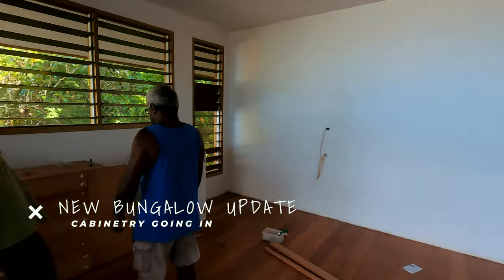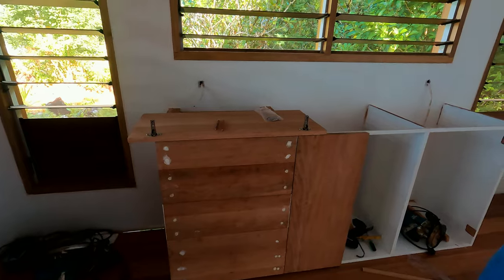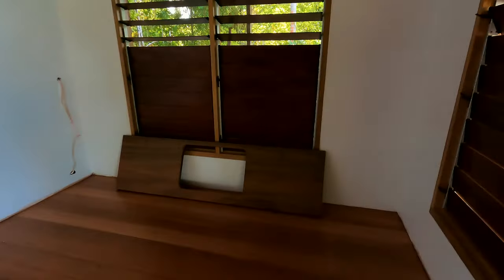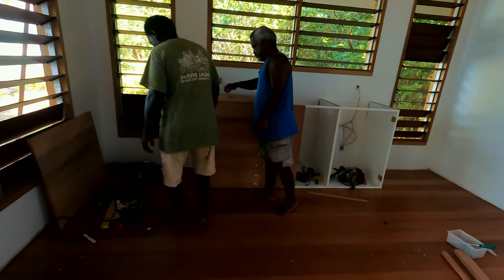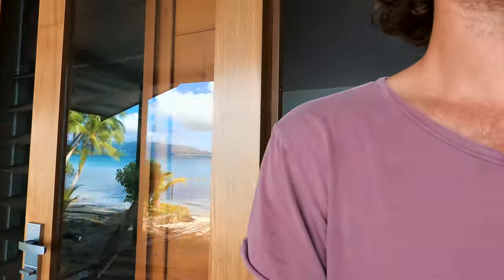So what are we up to? Name question, Mr. Dave. Cool, man. Building hardwood cabinetry is not a fun job. We're going to sand it all back and we're going to paint this top at the bottom unit, and then the slab is just the finished unit. This looks awesome. Okay. Me go on top now. Okay. Good luck. All right, up to Tanya's house.